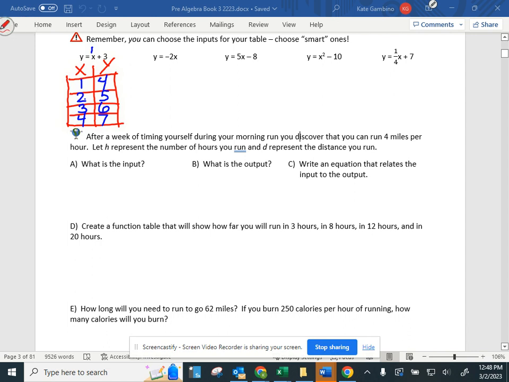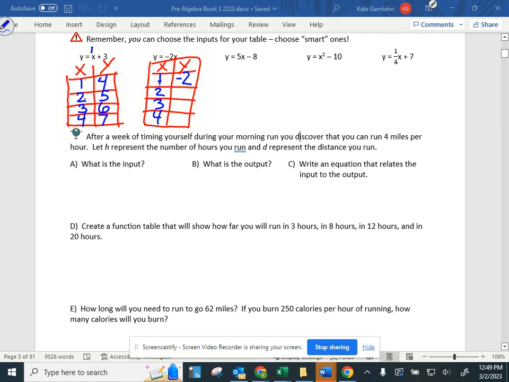Important to keep in mind when we're doing these function tables, you will get negative numbers in there. So this is negative 2x. If I do my 1, 2, 3, 4, if my input is 1, what is my output? James? Negative 2. Because this is a positive 1 times a negative 2. 1 times 2 is 2. Positive times a negative is a negative. So keep in mind those negative numbers are important.